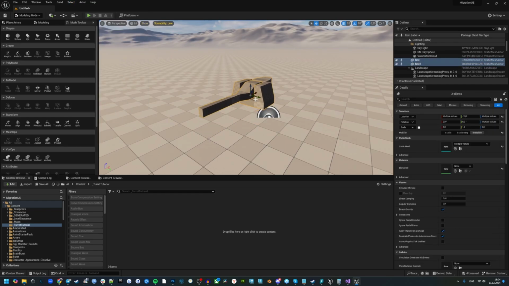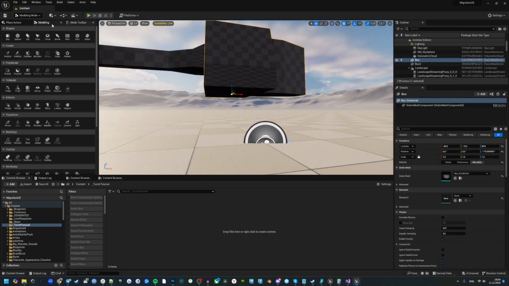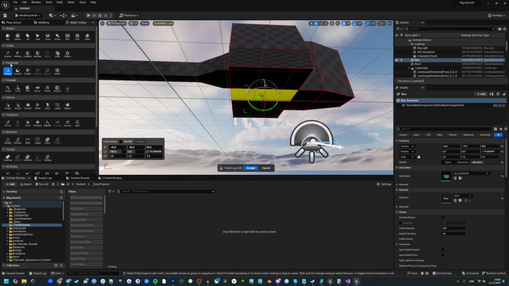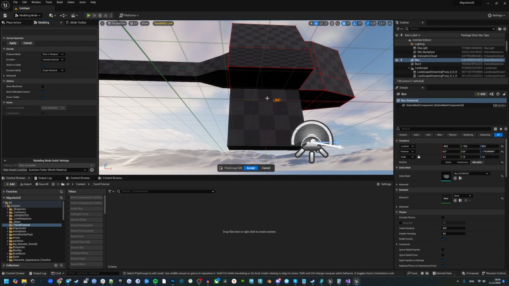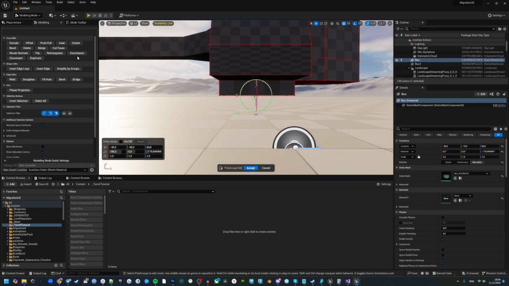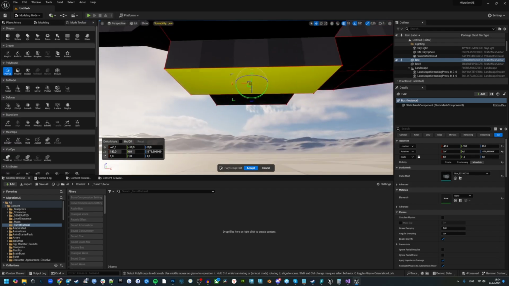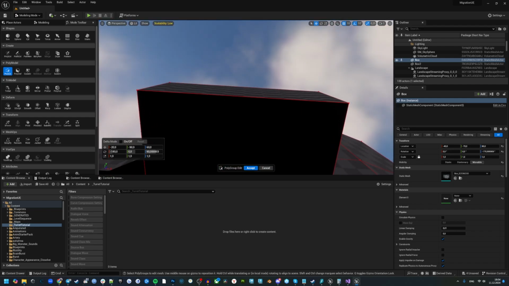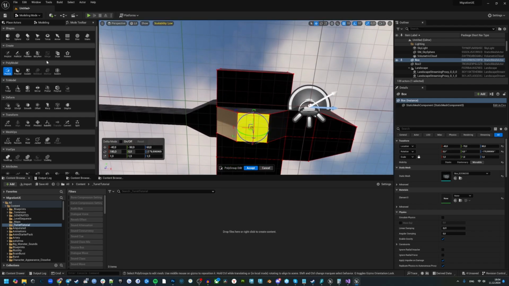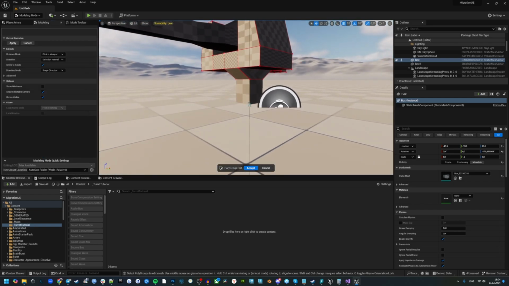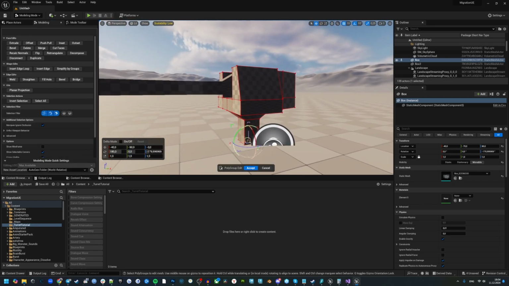With the turret body, I will edit it a bit and also extrude it, not so much. What I want here is to create a leg for it. Yep, something like that.